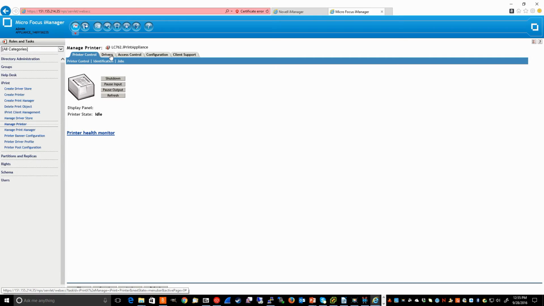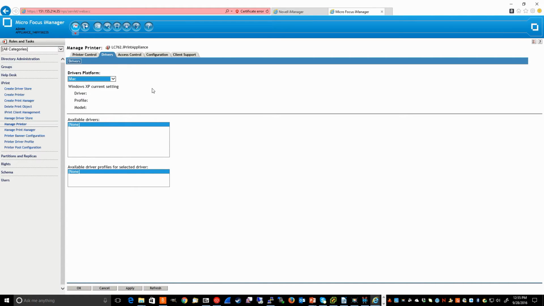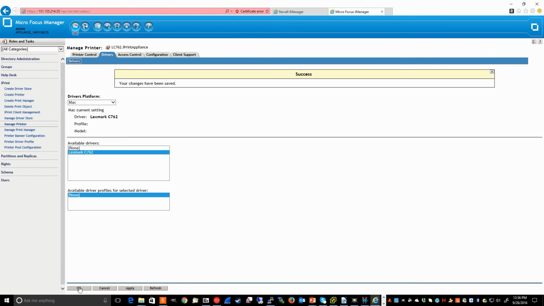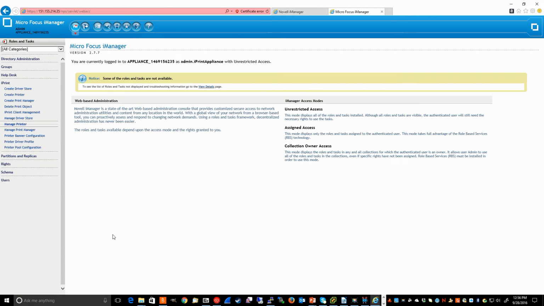Click the Drivers tab, change the platform to Mac, and there is our Lexmark C762 driver that we uploaded. Select it, click Apply, and click OK. That driver's now been associated to the printer agent.